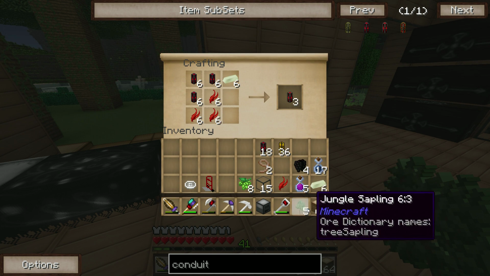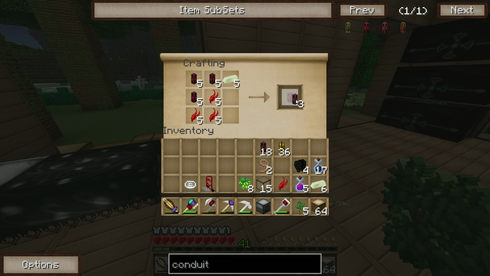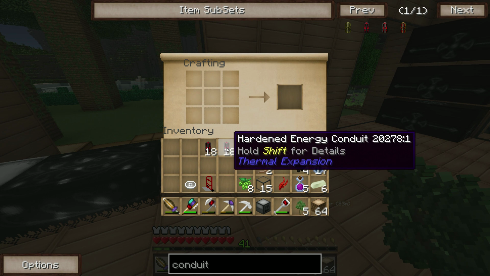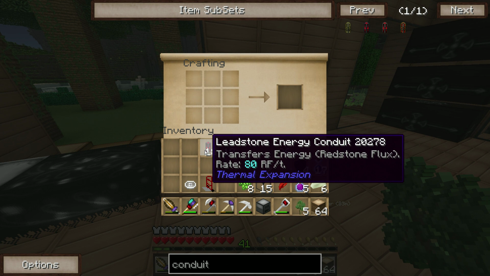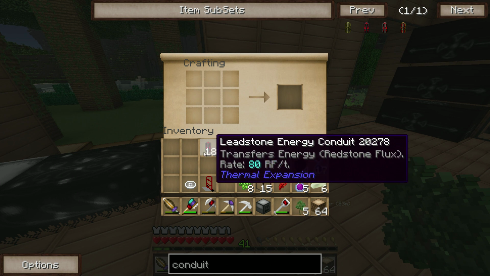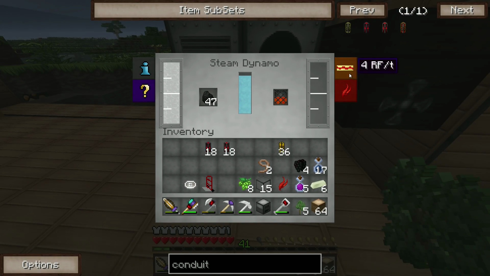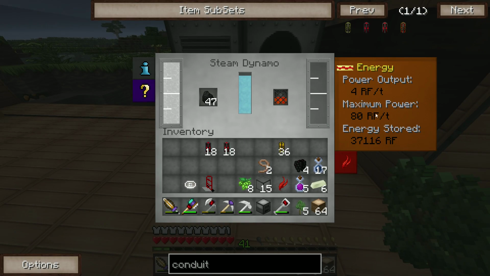Okay, so this is what we want right here. You can see we can probably move over the majority of these. Unfortunately, now we are out of everything. So the difference between these is this produces 80 RF a tick. This one can transfer 80 a tick. This one can transfer 400. If we come over here, you can see that this can produce a maximum of 80 a tick.